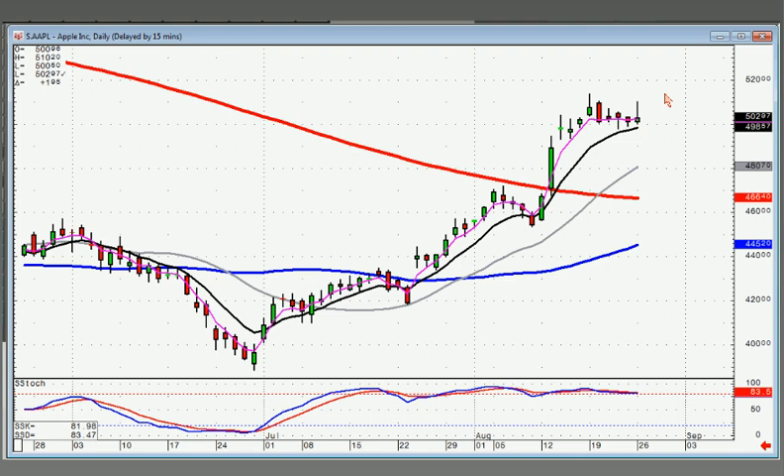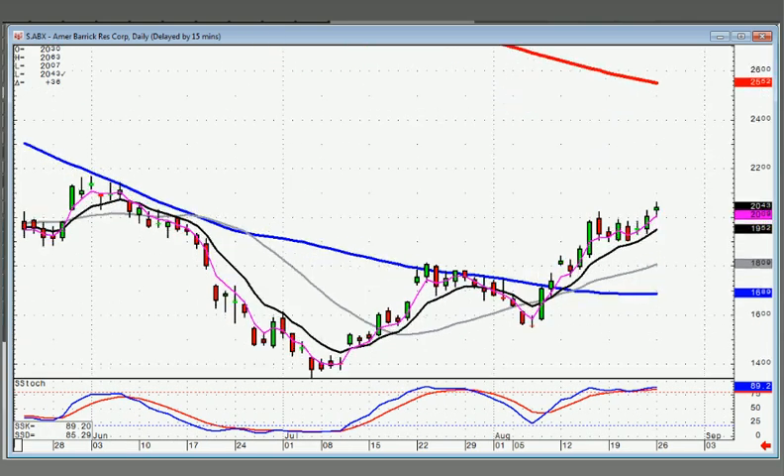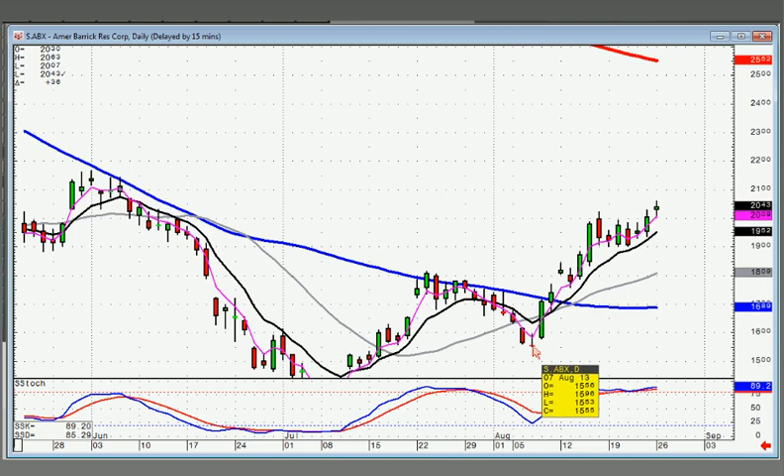Apple did kind of an inverted hammer. This makes it very simple — they're going to move this in how they open it tomorrow. If they open it positive, you can rest assured they're moving away from the T-line again and you're going to be in a strong uptrend. ABX — this is where your doji sandwich comes into play. There's your inverted hammer, gravestone doji gap up through this resistance level through the 50, then you had your indecisive pullback curving right back up. If they open positive tomorrow, you want to be buying. Next likely target is possibly all the way up to the 200-day moving average.